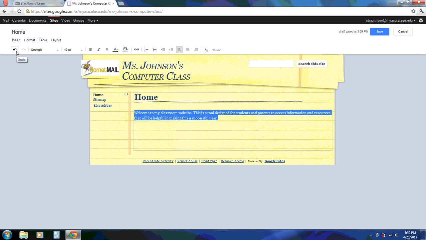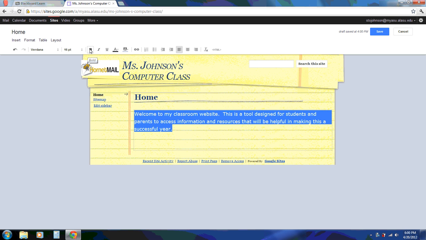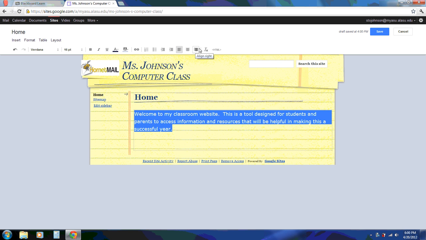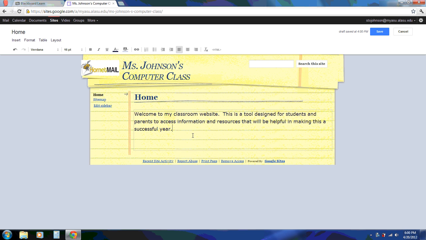Notice across the top, there's some of the common formatting buttons. For example, I can choose the font style that I want to use, the font size. I can make it bold, italics, underlined, which I don't want. I can change the color of the font. I can highlight the font. I can make the words that are on the screen into a link to some other web page. Number lists, bullet lists, indenting, and aligning the words. So I can make the words look how I want them to look.